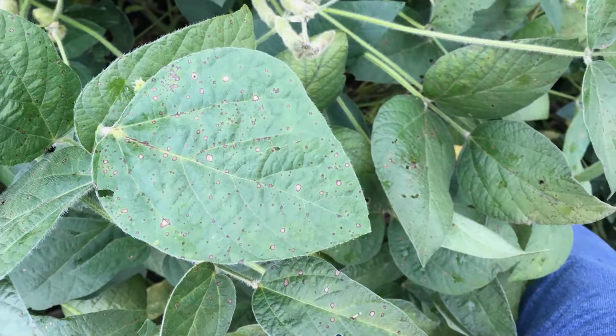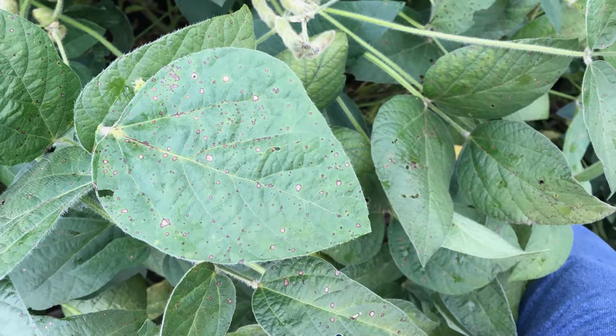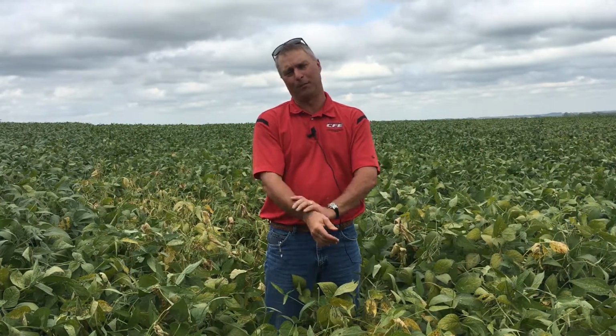Another disease that we've seen show up, and this one's typically further south than here. I don't know that I've seen that up here either, but frogeye leaf spot, that's something that we've typically said is too far south for us to worry about, but we have it this year. The weather conditions are obviously conducive to that, so we've got some around. Here's a picture of some leaves and some of that infection that you see from frogeye leaf spot. We've got these lesions with a darker halo around a lighter spot, and that's kind of what it looks like. It's kind of unique. But that's something we really haven't seen in this area before. So that's something new. Again, coming in late enough, probably not going to be a big factor.